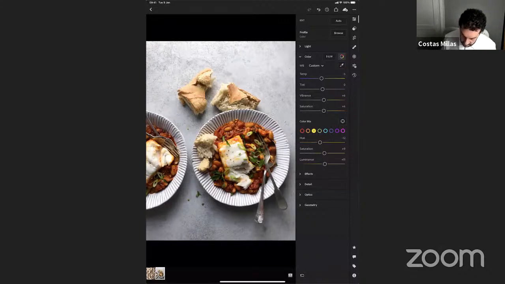So let's play with the green. Now, green is a funny color to play with, particularly in food, because it's really easy to make it look unnatural. We just want to bring out a hint of freshness here, because the green elements in the shot are garnishes that have been put on fresh. They're not part of the cooking, so they can have that slightly more saturated color, but again, we want it to look fresh, we want it to look natural.